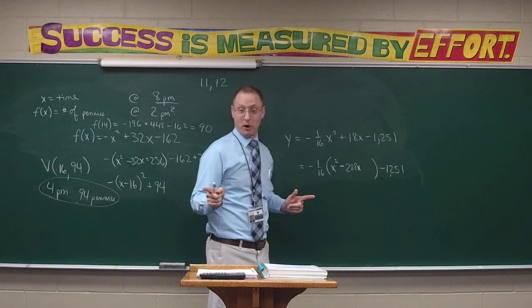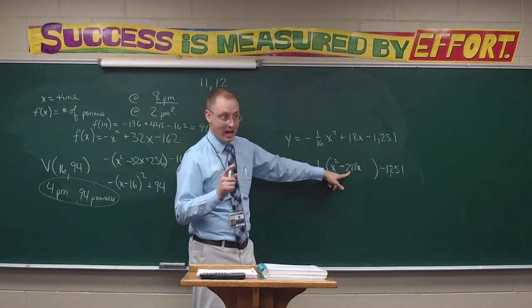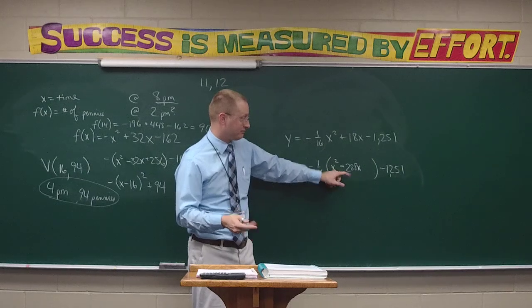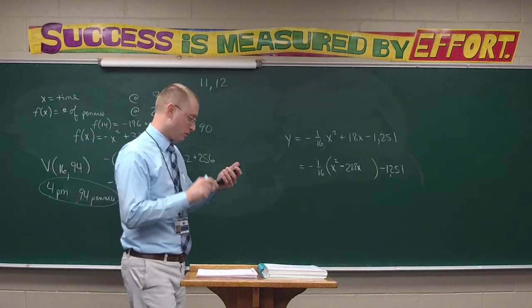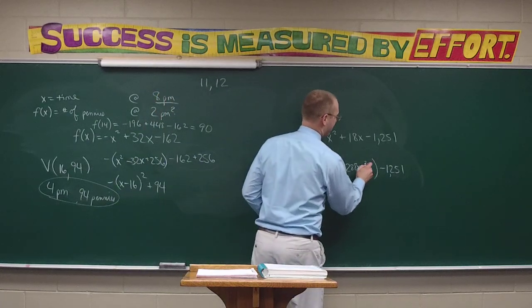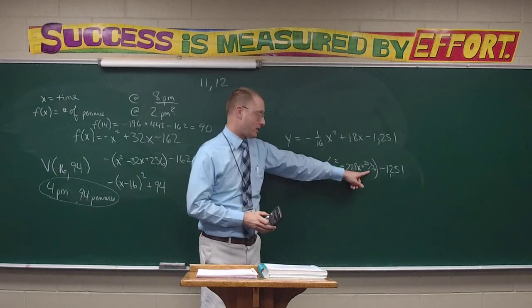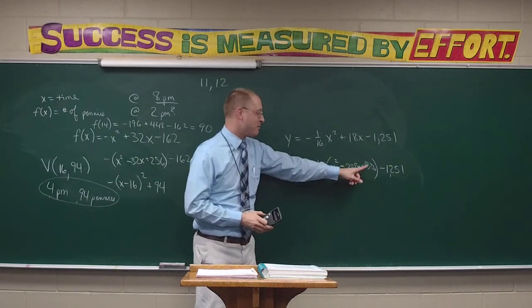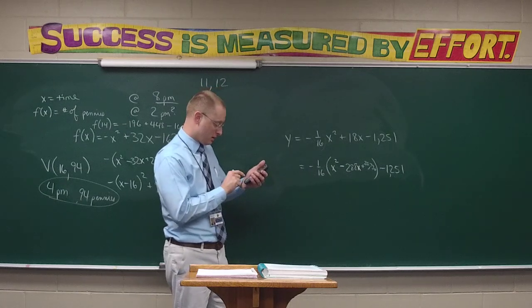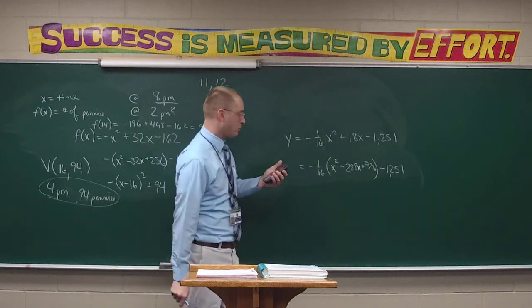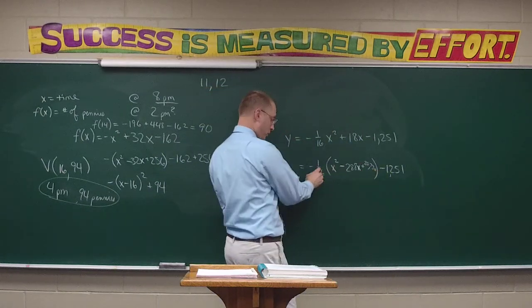And then comes the fun part, where we're really glad we have a calculator, because what do I have to do to the 288, class? Half and square. To get what? 20,736. That sounds right. And now again, it only looks like a 20,736. Really, I've got to multiply that by a negative 1/16 to find its true identity. And it really is a 1,296. So I'm going to put it's a negative 1,296.